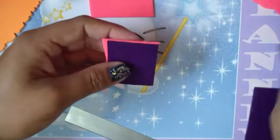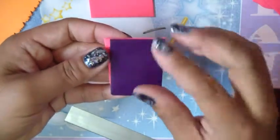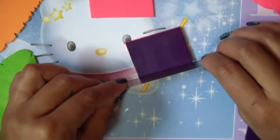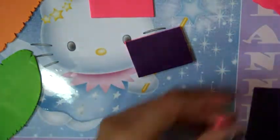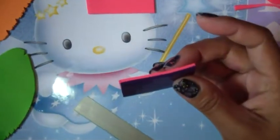Usually what I like to do is cut a little bit of the color that's going to be on the inside. I cut it smaller, but I'll do that in just a second. I'm not really pushing down. I don't want to join them yet. I just want that as a gauge. So now you have the purple and the pink stacked, but they are not joined together, okay?